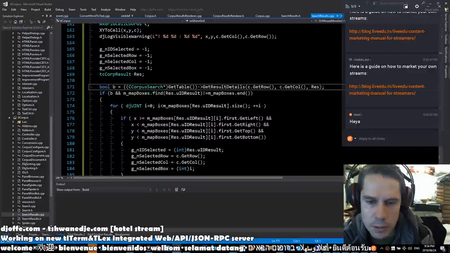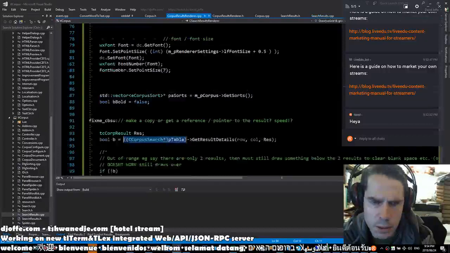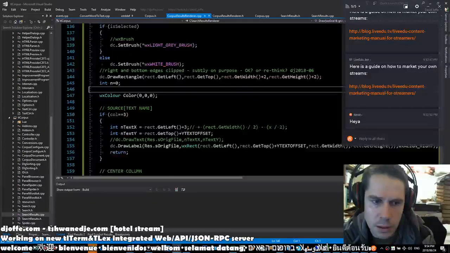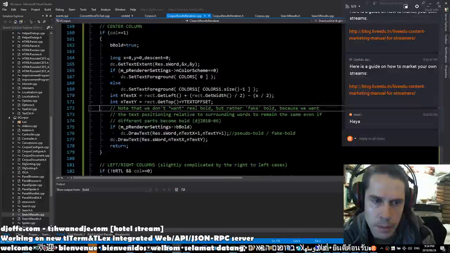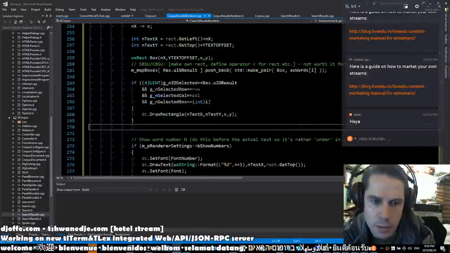Column, comma, row, that's right. Okay, then in the custom renderer, in the column 0 code, we test.